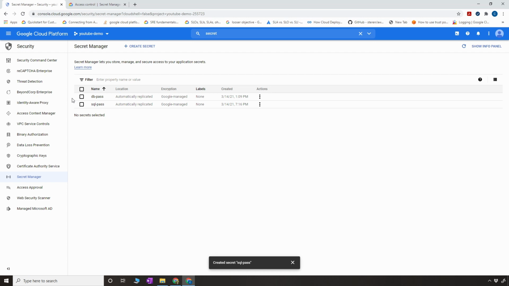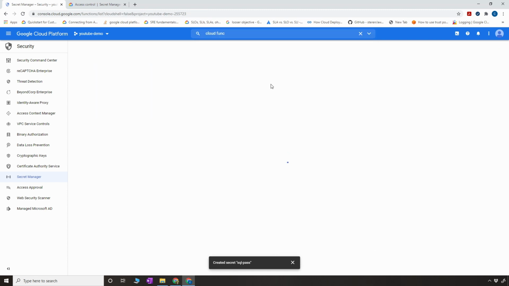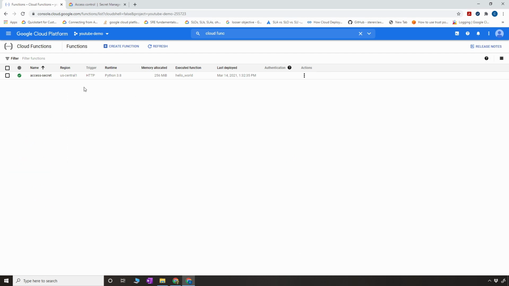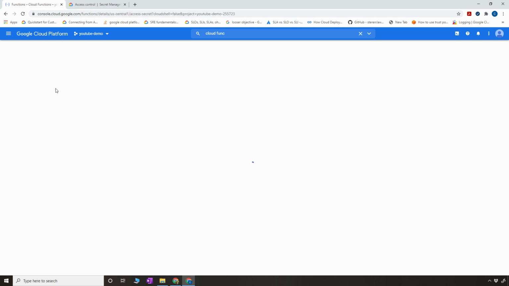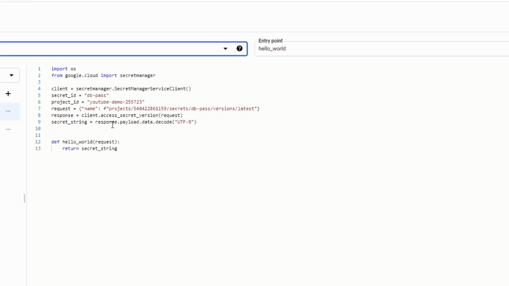So what we're going to do is go to the Cloud Function, because that's the tutorial I want to show you as a scenario to access the secret from the Cloud Function. Now I've created a sample code here. When I click on edit, I'm going to show you the code. Currently I'm using Python 3.8. The code is pretty simple here.